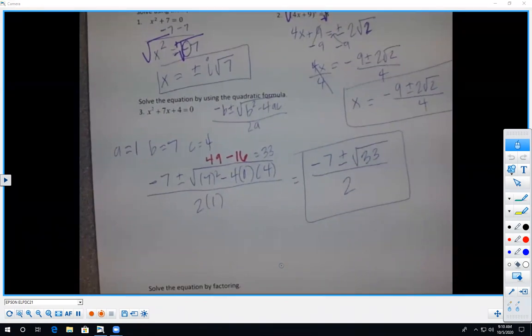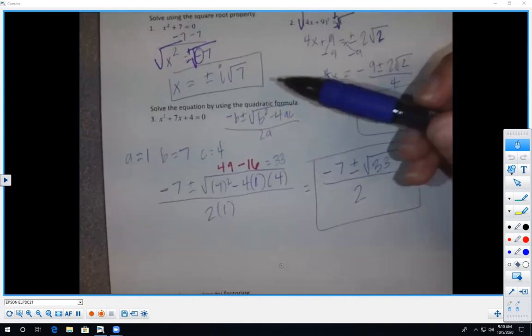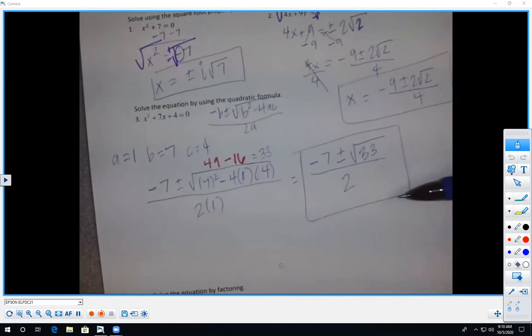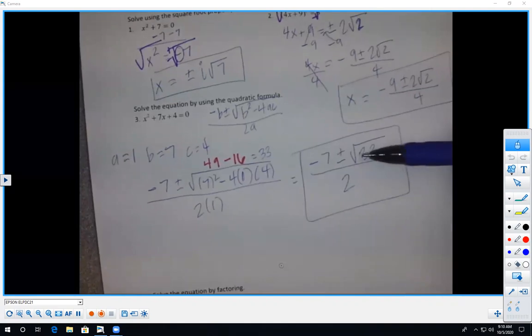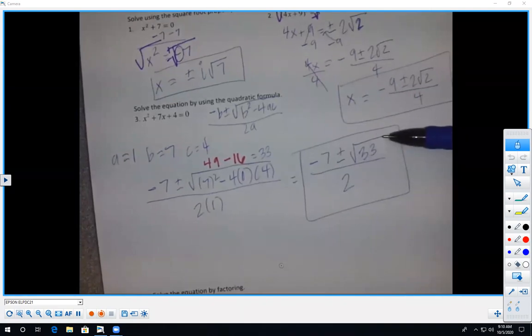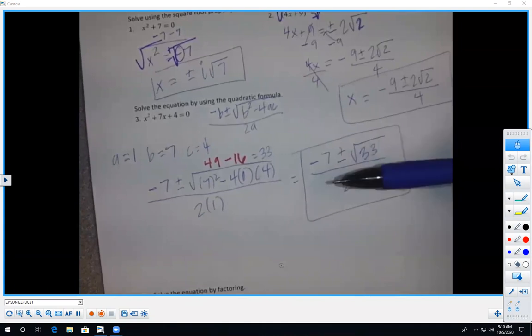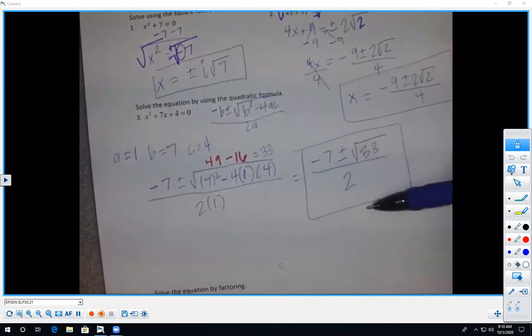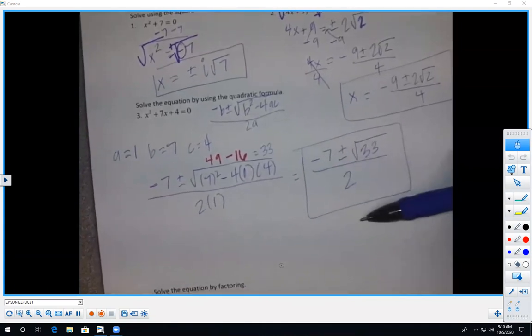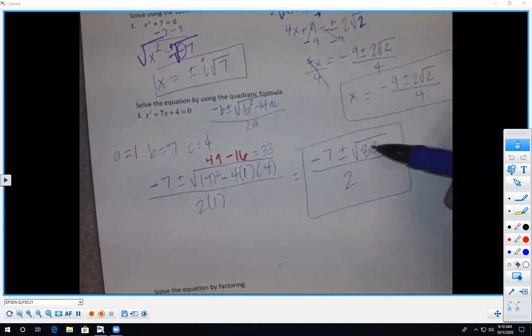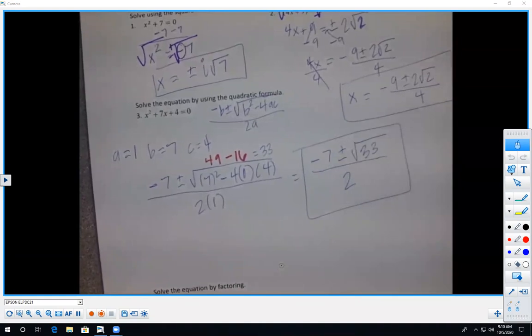Questions about that? Okay, so remember your quadratic formula, it could turn out looking like this. You could also actually take the square root of that number. If this was like the square root of 25, you would say, oh, the square root of 25 is 5, and then you do negative 7 plus 5 divided by 2, negative 7 minus 5 divided by 2, and get 2 normal answers. The other option is if this was a negative, you take out an i, right?